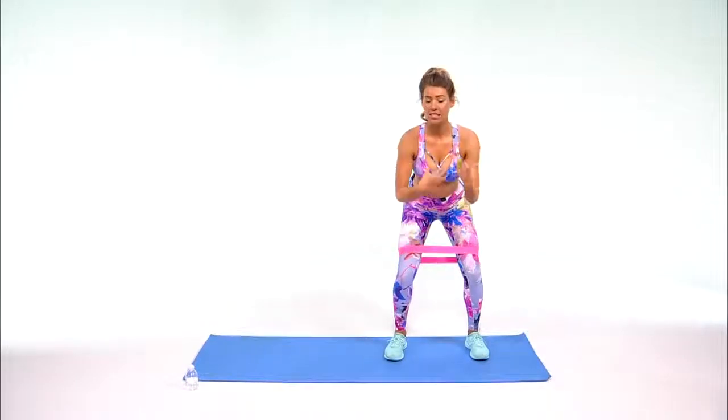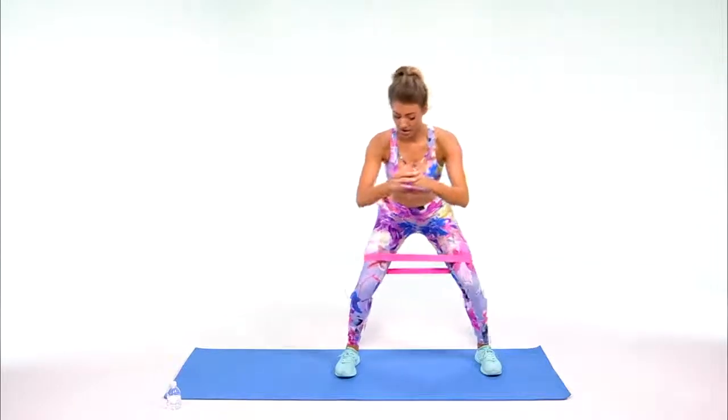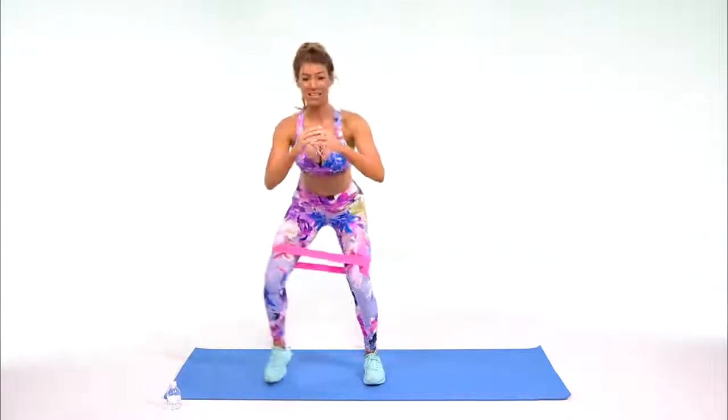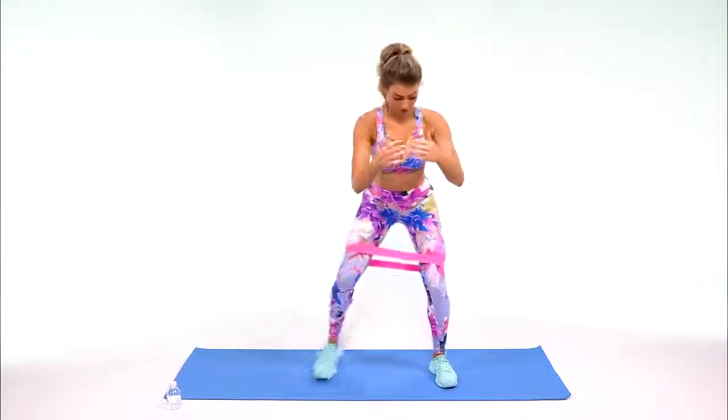The resistance band is pretty important with this move. You can do this move without it, but this really, again, just further engages that top butt and ensures that your glutes are activated. So you're just gonna walk side to side. Again, pushing those knees out. You don't want them to be going in.